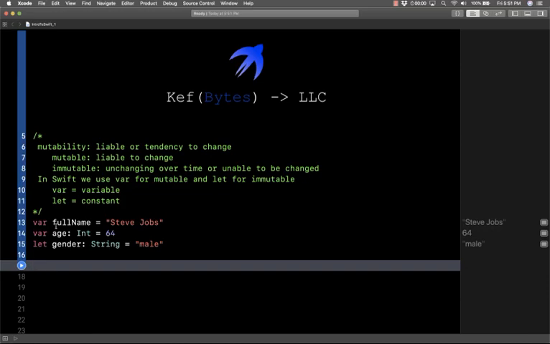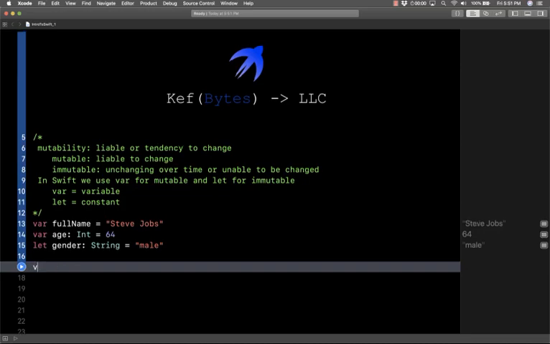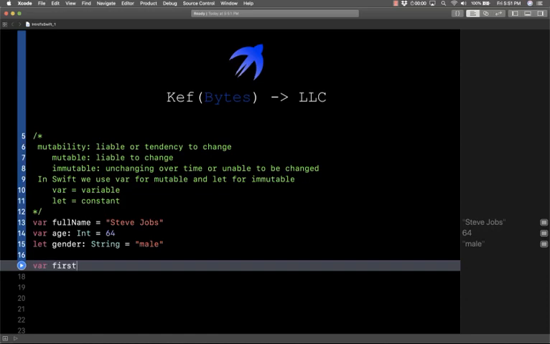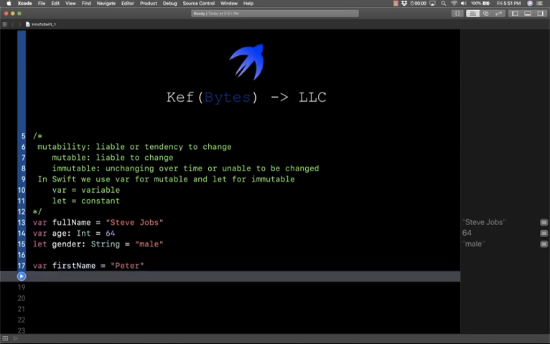So, with that in mind, we have full name. We see it's camel case. Age, single word, doesn't matter. Again, let's just do a couple examples here. We could say var first name equals Peter, var last name equals Parker. And we're just seeing a couple examples of using camel case here when naming things.